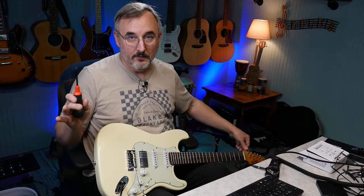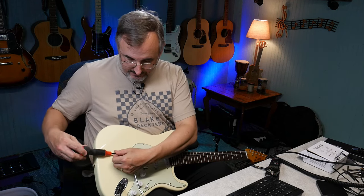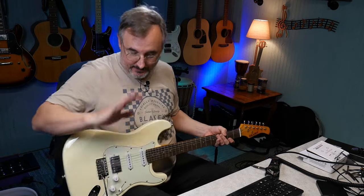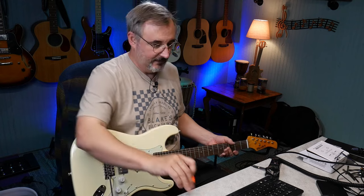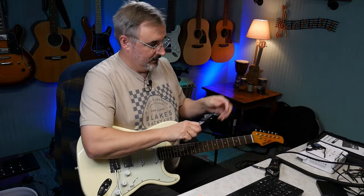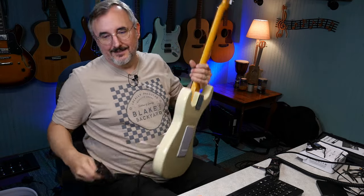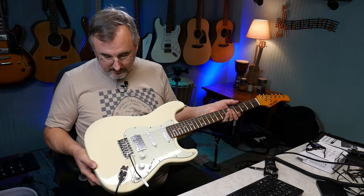So what usually happens with these is you try to intonate it and the saddle will bottom out at the end of the bridge to a point where you can't go back any further, and then it won't intonate. But I also know that strings will affect that as well. Let me see what these strings are. If you change string weights, that will also affect it. And these are eights, so these are pretty light. I wouldn't use these. It's not going to intonate.